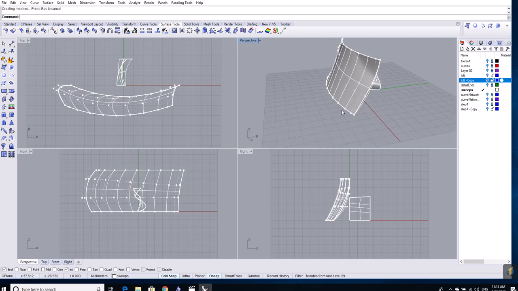A two rail sweep means that you would have two different lines with different geometry on the top and the bottom. So I won't do a video of that. You can experiment with it on your own. You have two sweep tools, a one rail sweep and a two rail sweep. And that's how you do sweeps.